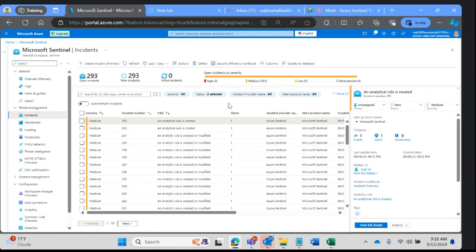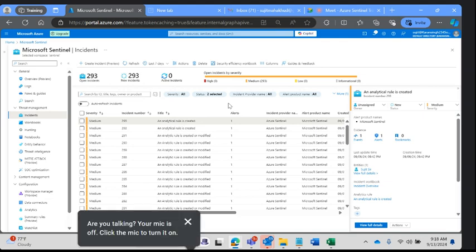I hope Mansi is here, and I think Mansi is from a SOC analyst background, so she knows this better. Right, Mansi? Can you tell something about incident response, how you do it in your tool?